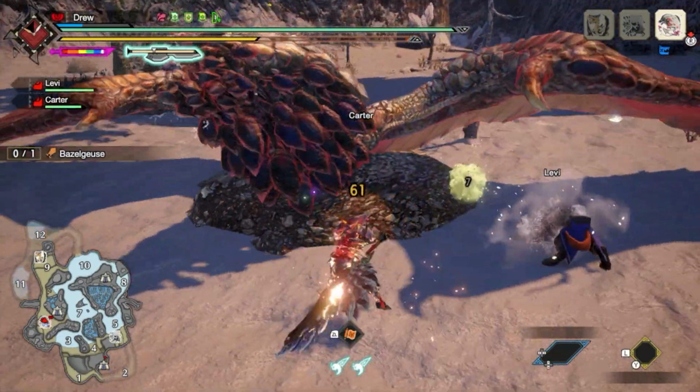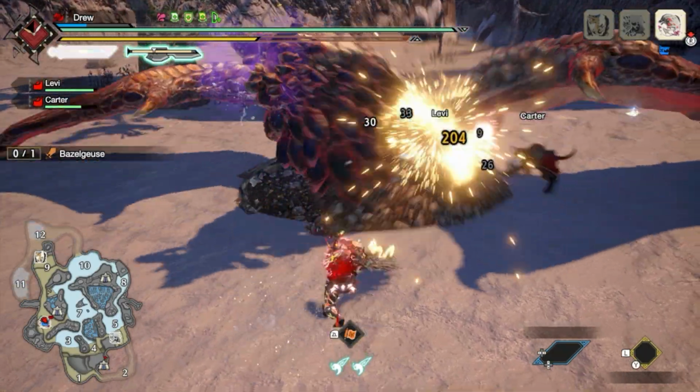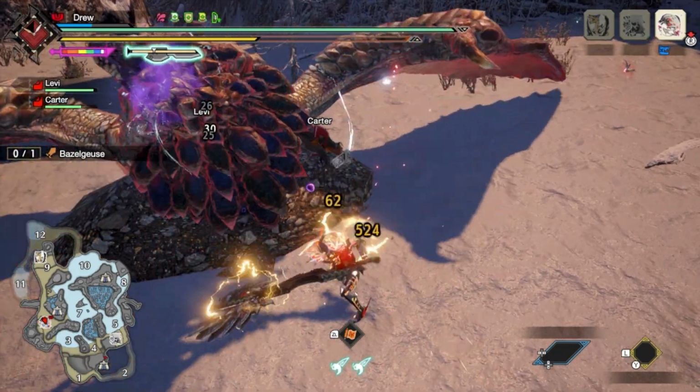If you like this type of format, I did a similar thing for a sleep build, where I keep a Seizing Basil Key slept for the whole hunt.